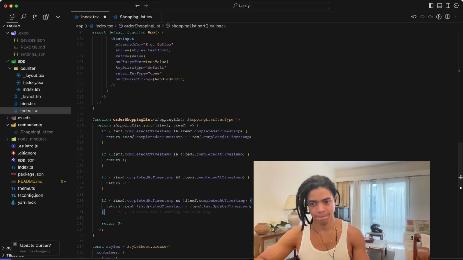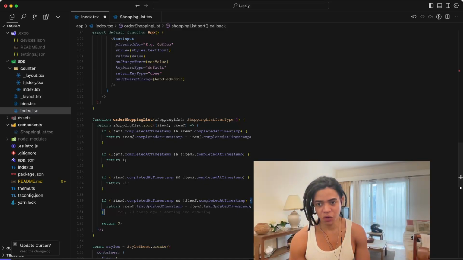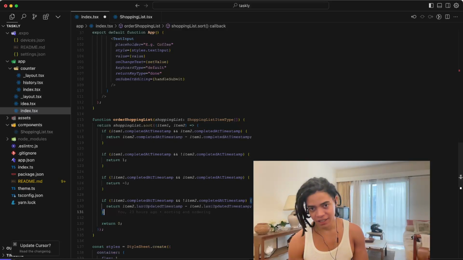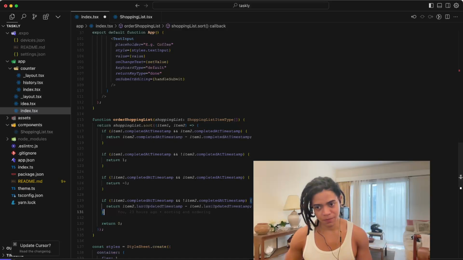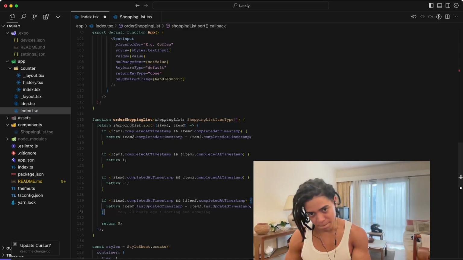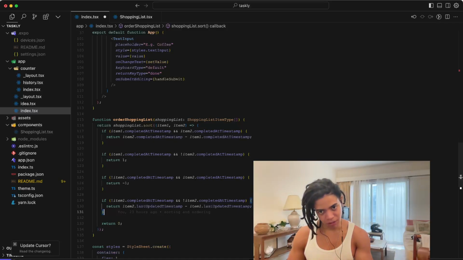So if the number you return is positive, then item 1 will be before item 2, right? Item 1 needs to be before item 2 if you pass a positive number.